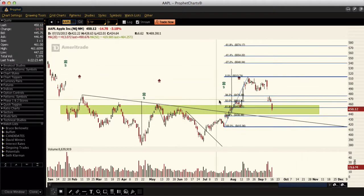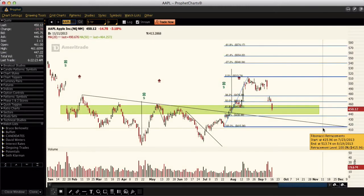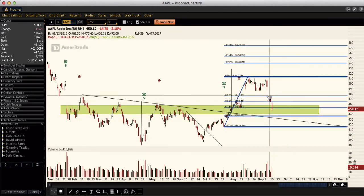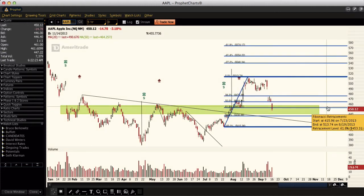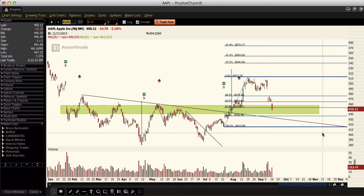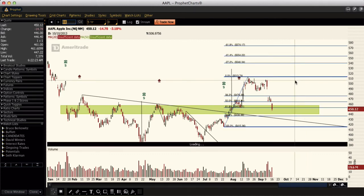I think, like I said before, a pullback is likely for Apple, and this is what happened. So you need to be patient to wait for setups. When Apple was trading around here, people would say, oh, I don't think you'll pull back anymore, you'll just fly. But you can see that after they announced the iPhone 5Cs and 5S and whatnot, the stock has been still retracing. For those who prefer to have confirmation, you wait for the bars to break the previous day's high to enter the position. But for me, it is a worthwhile entry to just enter somewhere around the 786 or the 618. Of course, the stops will be different depending on which level you enter, and then you trade it to the highs. This one is quite interesting, and also a potential.